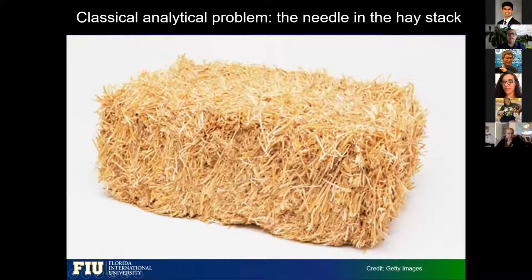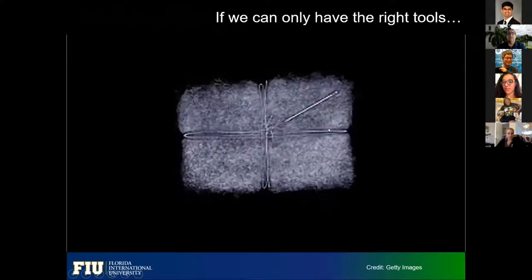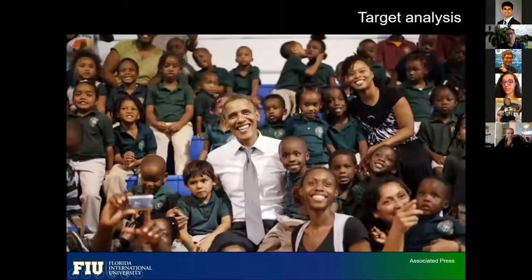This is your typical analytical challenge — we are looking for a needle in a haystack, and you can do that in a number of ways. You can start pulling each piece of hay out of it until you find the needle. Or if you're a smart analytical chemist, you'll just take that bale and X-ray it and find the needle very quickly. All we're trying to do here is develop techniques that will allow us not only to look at that specific needle, but look at every piece of hay in that haystack.